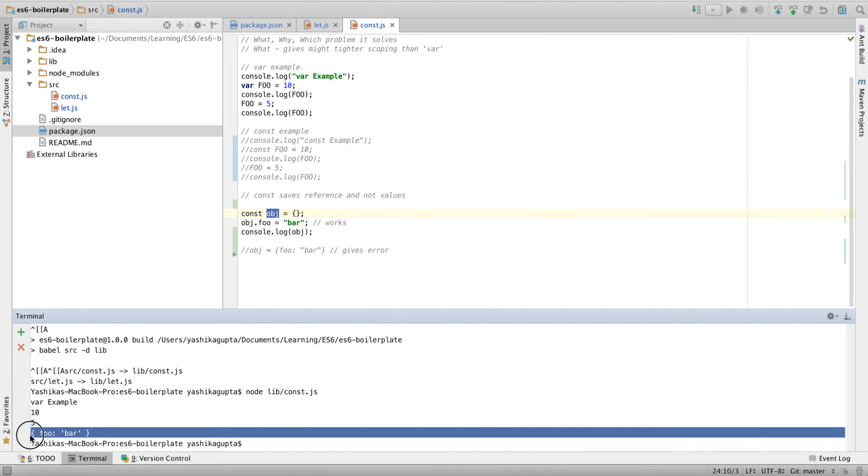So I have this object defined. Now if I try to reassign an object to obj, this will give us error because here I am trying to change the reference, and when we declare a variable with const, we are making the references immutable.